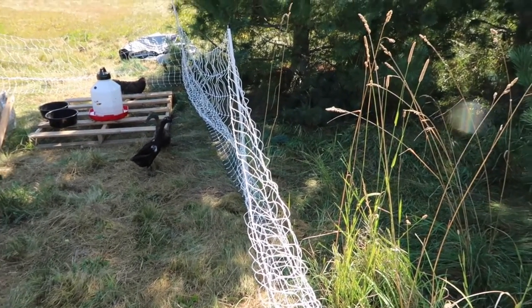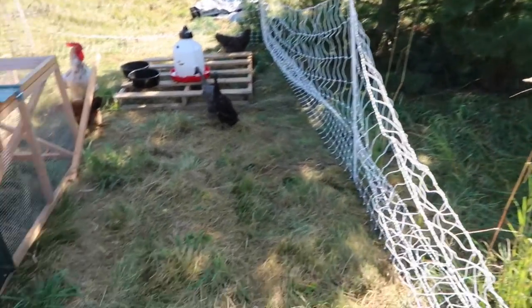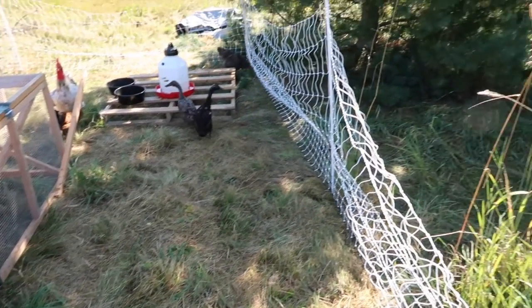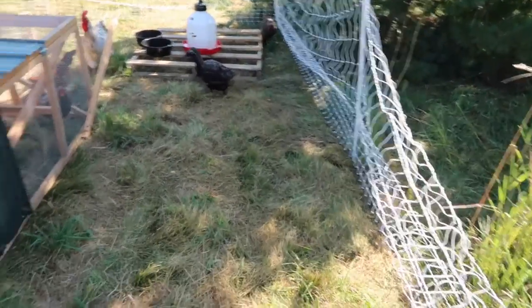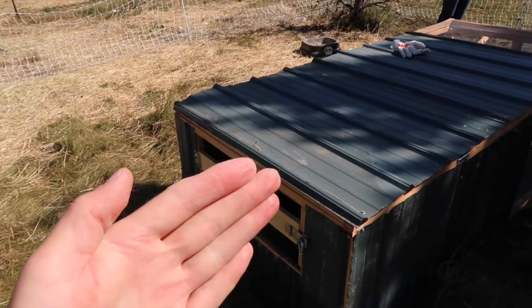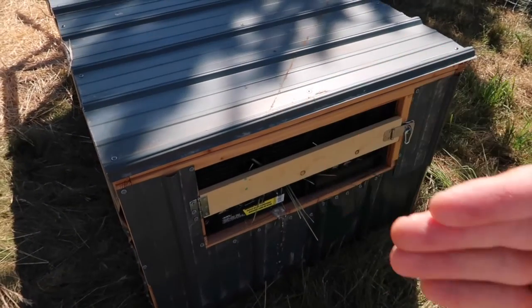So with the tractor and the paddock being on the north side of these trees, they're gonna get a lot of shade. As you can see now, they have all this shade here. Of course, it's morning time still. In the afternoon, they're still gonna get the shade coming in this way. And then it's not gonna be till late afternoon that they're gonna be getting a lot of sun from this direction. We positioned the tractor to where the back end, where all the paneling is, is gonna be facing towards that western sun.